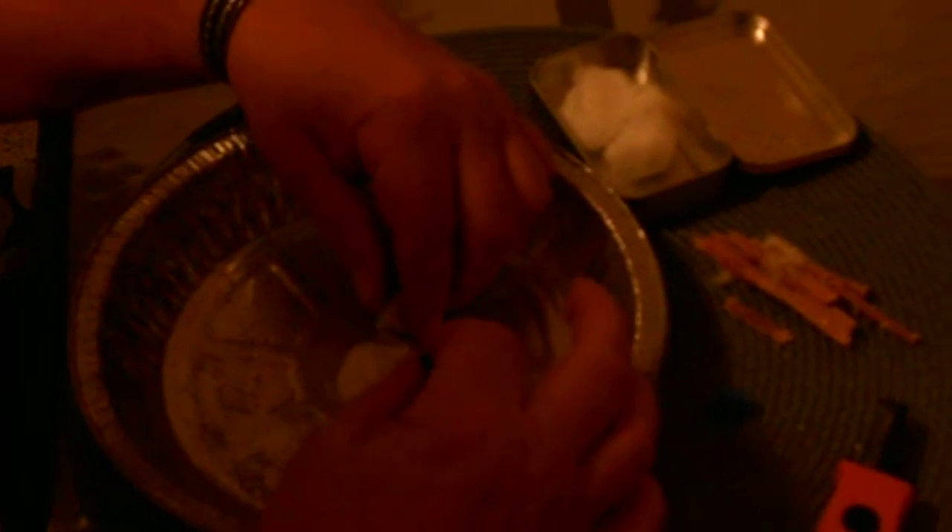I'll use this old pie pan. Take my cotton ball and a little bit of shavings. You don't have to even use these shavings if you don't want to — it just really puts out a lot of heat when you do. Now the cool thing about fatwood is it doesn't take very much, but it burns a long time. I like to just stack it across there like this so it'll burn really well.